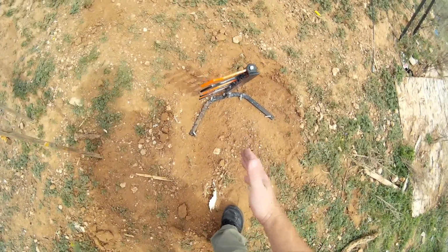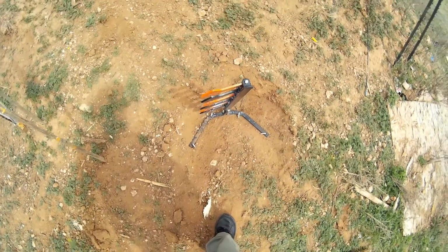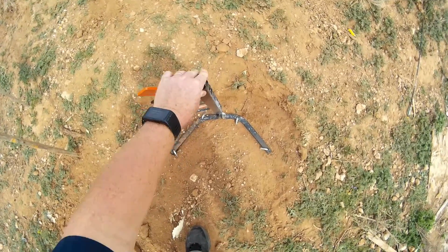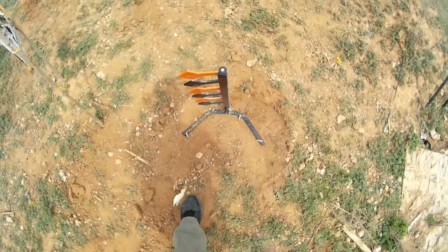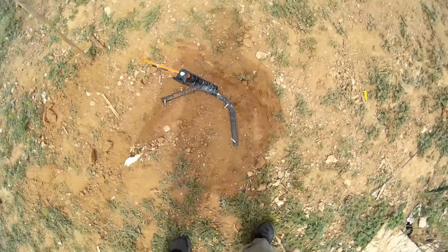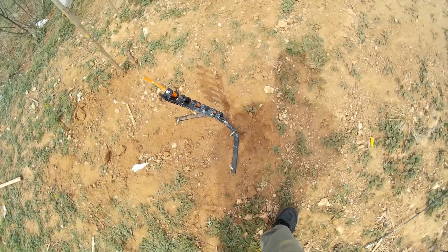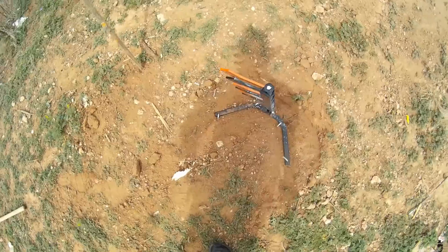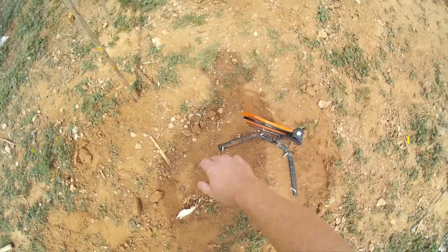The designer might think about putting a leg out the back of it to kind of give it a tripod effect. Maybe that would give it some more stability, something to keep it from flipping back like that, because it doesn't really have that. If I was going to design it, I'd put something back there. So I would say 3.5 to 4 star rating on this. 5 star for durability and function as far as flipping back and forth.